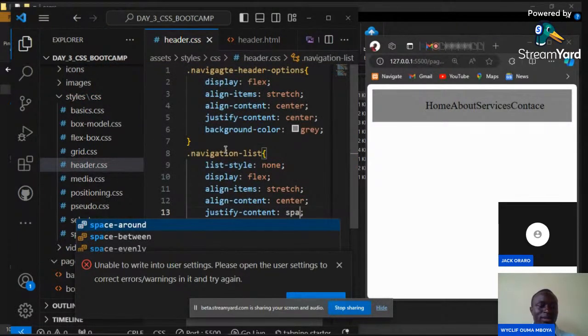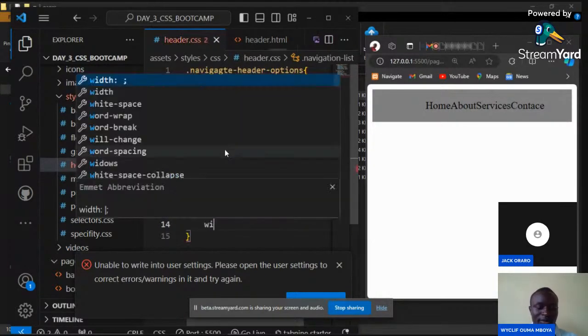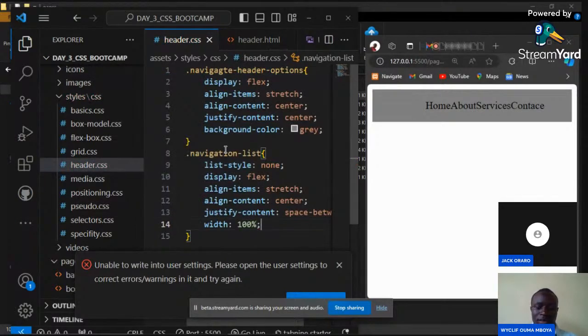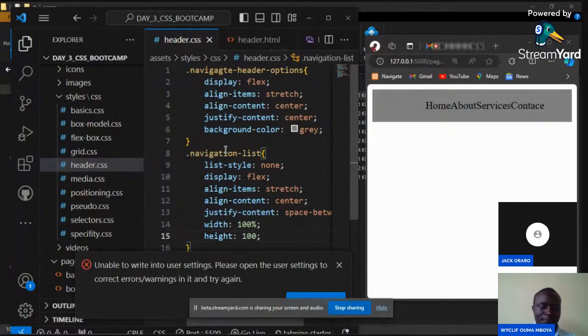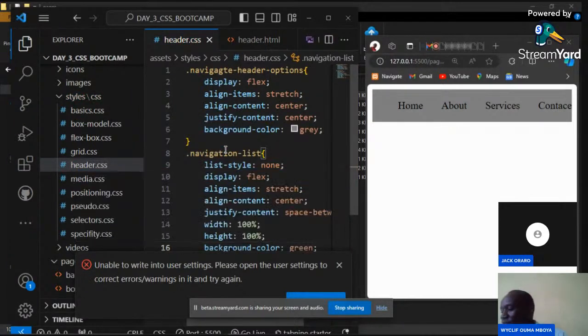Space between, so that the items are equally spaced. Let's say it has a width of 100% and a height of 100%. You can see the responsiveness. Let's have a background color of green. Now we are able to see this in real life.